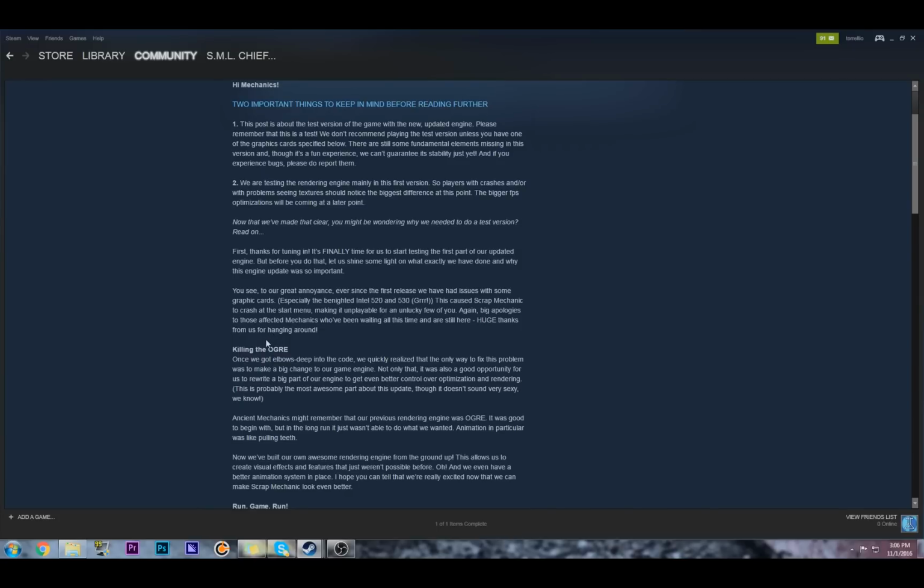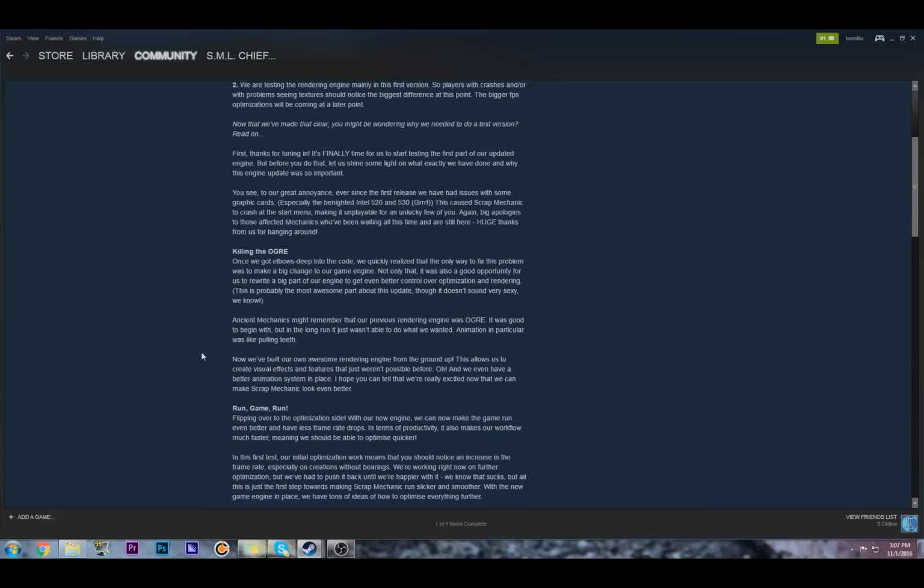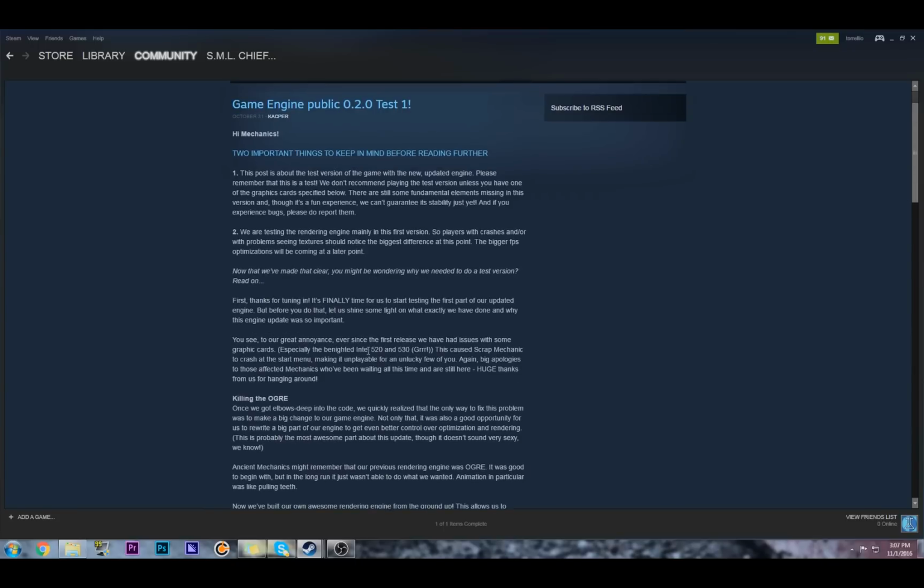So you're probably wondering, Chief, I still don't understand. How is the new engine better if it doesn't support anything like this? Okay. You got to rephrase your question. The new engine will support all this, and it will do it better than the engine that we were using now. They just need more time to do it. And we don't lose anything. We still use the same older engine, but this is the engine that's going to be taking over. This is where their time's going to be going. This is going to be where they're investing to make things better. And that's going to make the general pool of players larger because it's going to make it accessible to more computers.